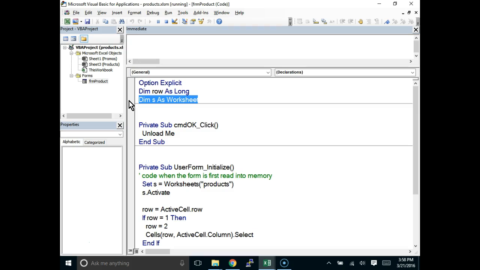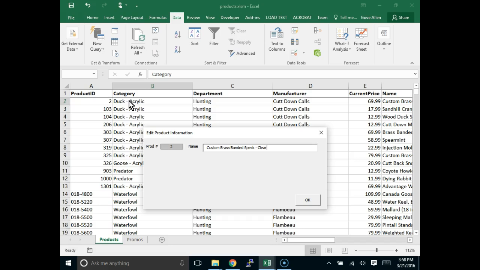All right, so let's go ahead and save these out right now. These are really pretty simple. The only one that we have to save out, because the user can't change this one, but they could change this one. Instead of clear, we might change it to translucent. Someone complained it's not really clear. Yeah, we'll call it translucent. That's fine.